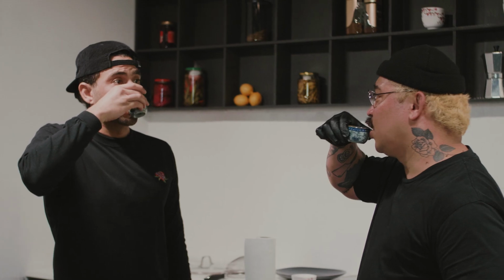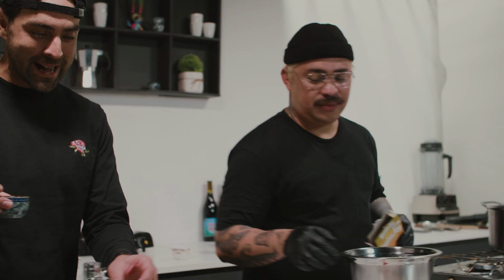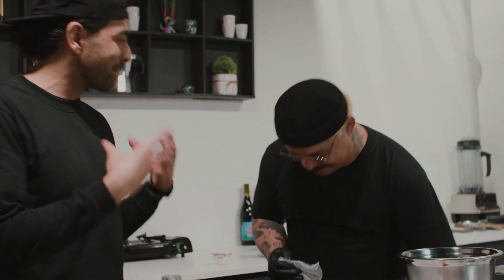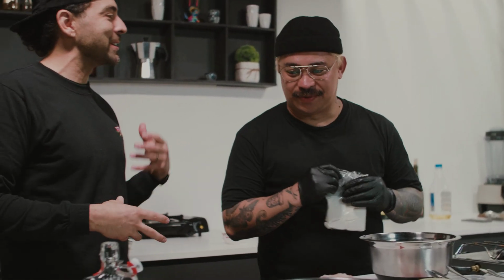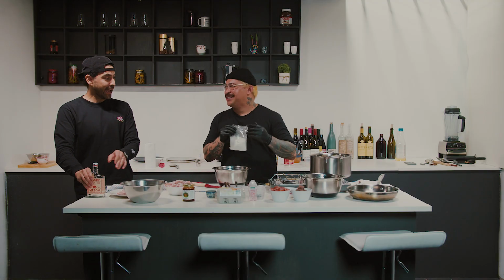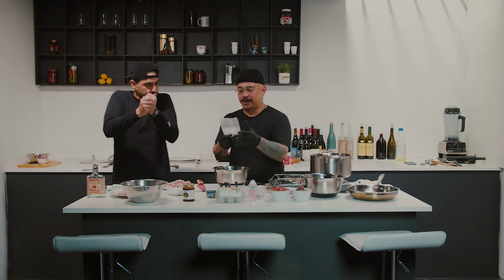Do I skull it? Mm. Oh man, that's sexy, bro. It's minerally and sweet and smoky. That's amazing. The mezcal is kicking in, wow. All right, what do you need me to do next?